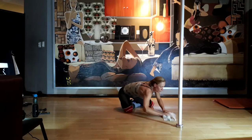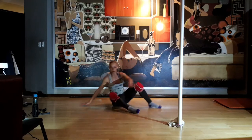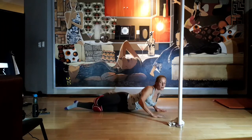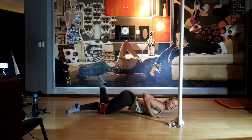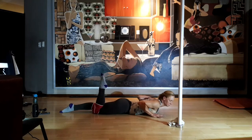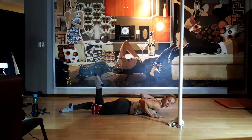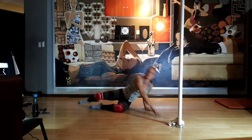Once we land on our stomach from that movement, I can keep this knee up, because what I'm going to do next is come up into what I like to call an inchworm. It's probably a worm, maybe it's a speed bump, there are a lot of names for it. Essentially, to make it easier, I press my hands into my sides, like the pike thing, so I can slide my knees in towards my shoulders.